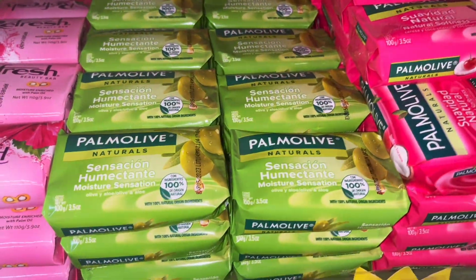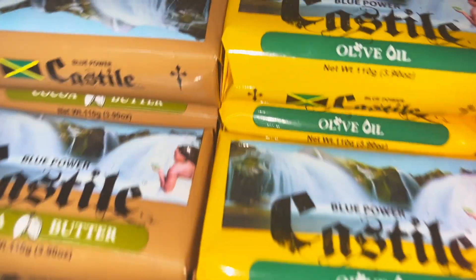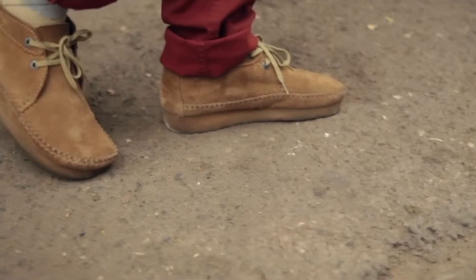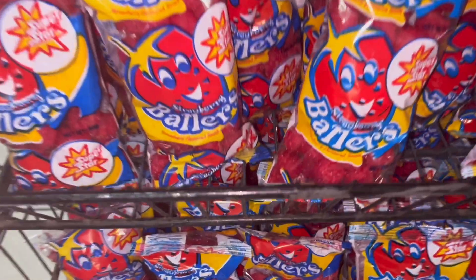Here we've got soaps — all different soaps. And then just toilet tissue and stuff on this aisle. Only in a Jamaican supermarket can you get diamond socks! And I've mashed up all my socks since I've been out here. Some cheap ones, and some other little bits out there as well.